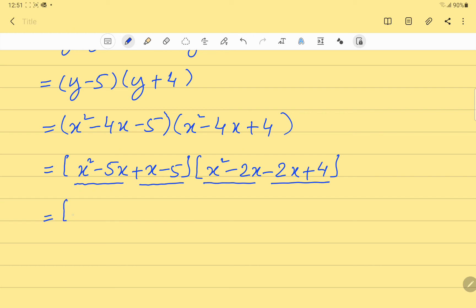Like always we will make a pair of terms. In the first term of the first bracket x is common, (x minus 5). In the second pair of terms only one is common, so (x minus 5). Come to the second bracket, we have x common in the first two terms and we have minus 2 common in the next two terms. In the first bracket (x minus 5) is common and with it the other bracket comes out to be (x plus 1).